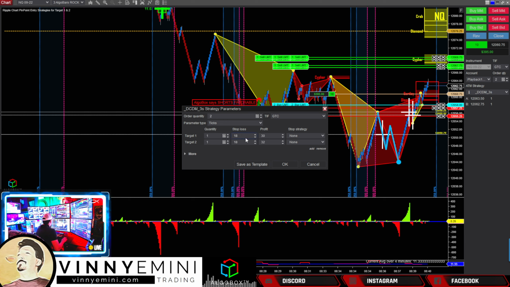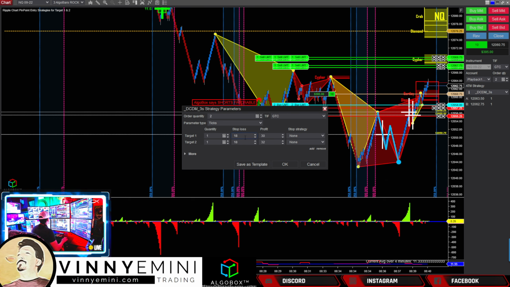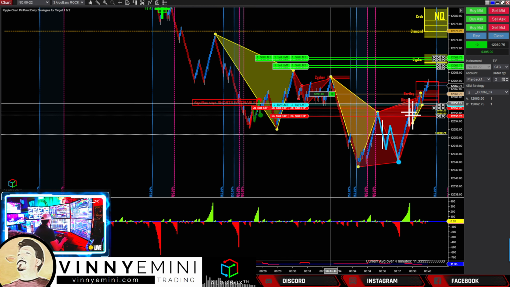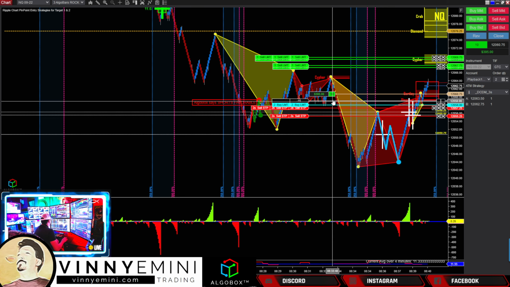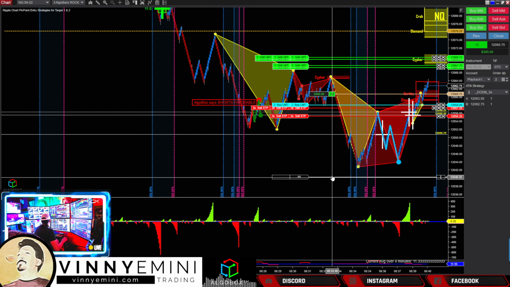Inside of that, we are going to be popping in order lines here at our stop loss and here at our profit targets. This one alone, even though it's only 2 contracts, I've got 4 lines I need to deal with, okay? Those 4 lines sometimes are a little bit difficult to see or manage or grab, particularly. I mean, they're just a few pixels wide. So if I want to grab this whole section, to be able to grab this line and move these, which again, some people don't know you can do this, I want to show you something right now.